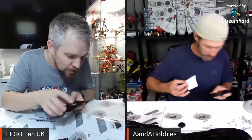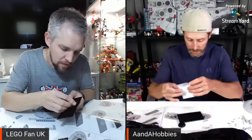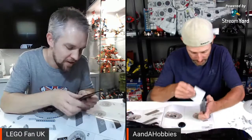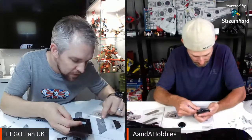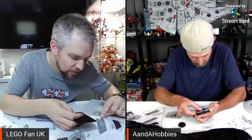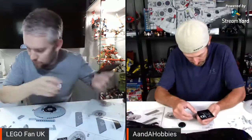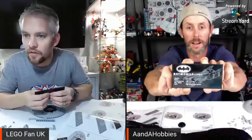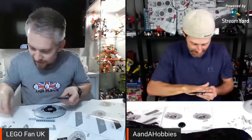I'm trying to work out how this one goes on. This is not really a sticker you want to get wrong. I'm trying to line this up in the right place because it's really kind of awkward. It doesn't show you where it goes. Right in the middle. The one with the technical goes right in the middle. 5, 6. Oh, it goes 7 across. No, 6. I've got it in the right place. It's fine. Hopefully. Could have done worse with that one.